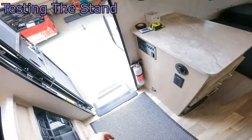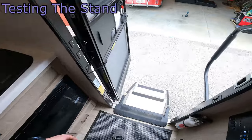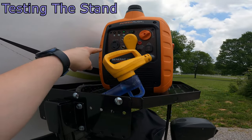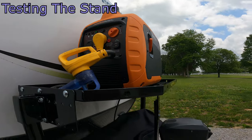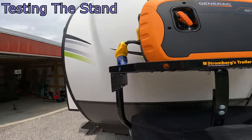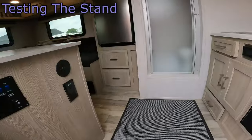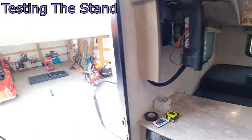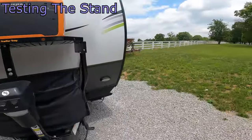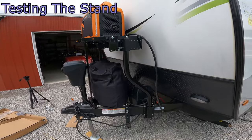Right now it's probably closer to full throttle — maybe three-quarters throttle. It's not too loud but you can see it's definitely shaking. I'm still on the fence about moving this forwards a little more — I really don't want it rubbing through the fiberglass. With it going a little faster there's definitely some vibration, but it is definitely not any louder than our AC. The AC makes way more noise inside than the generator does — the generator just vibrates a little bit. Overall I'm pretty happy with it. I need to get the proper connector because right now I'm just using the standard three-prong 110 — I'd rather not be using a 20-amp. I guess it's 20.8 amps which gets pretty close to 2,800 watts.